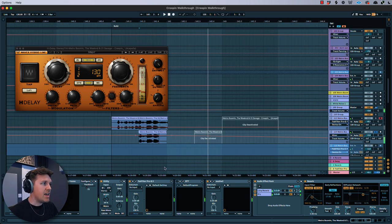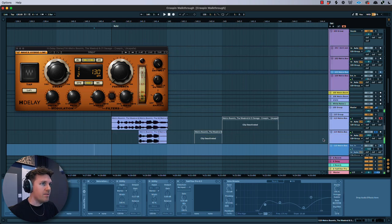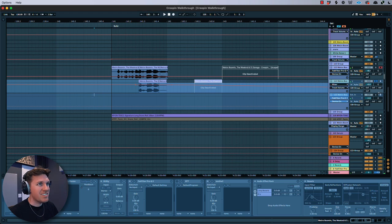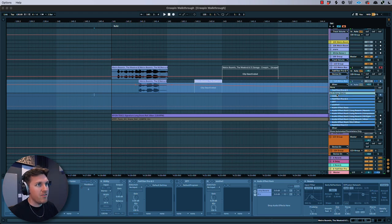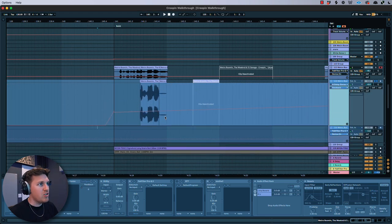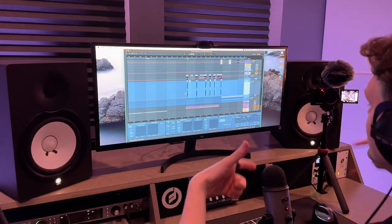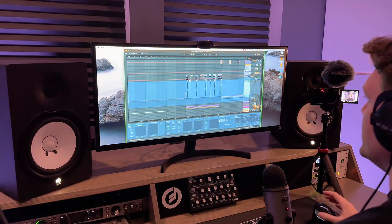So what you'll see is that, I'm actually going to refreeze that so it doesn't keep going. What you'll see is that we automated the feedback of the H delay to increase over the course of the build. So it bounces left and right. It starts to repeat, just don't let me find out, just don't let me find out. But it starts to intensify and build up with the build up.